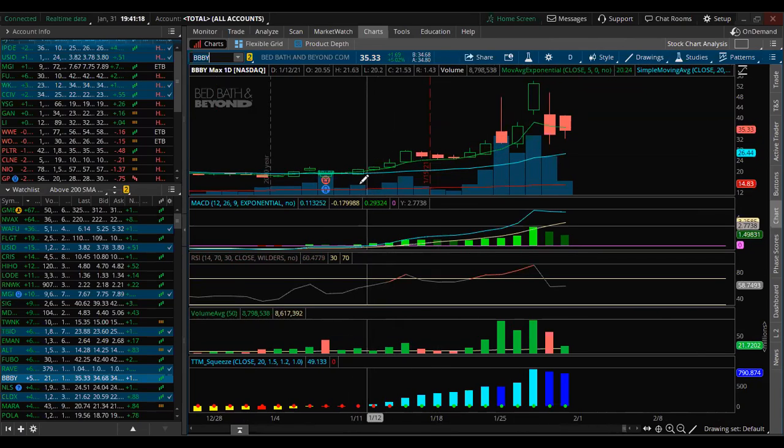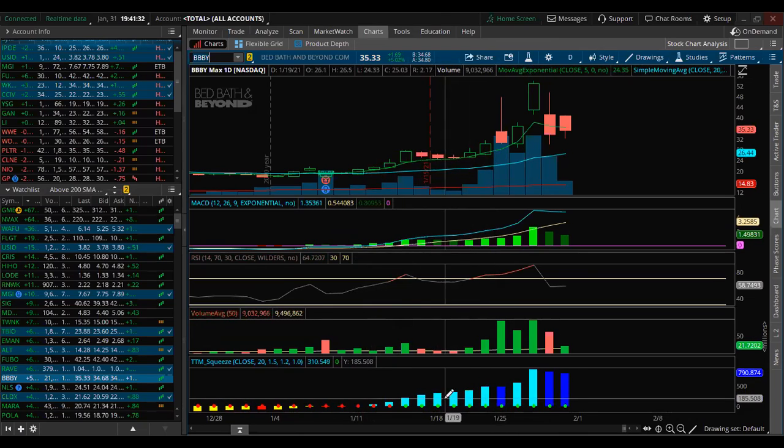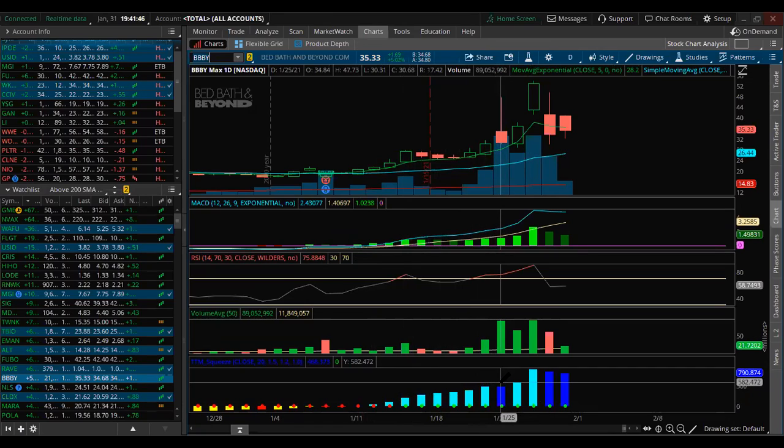And you see all the indicators right there, the moving averages, the MACD, the RSI. It came overbought, then it came back down, then just went up higher. Then you look at the TTM squeeze. The squeeze is even saying that it's going higher. Every time you have these green little balls on the zero line and then the teal histograms above the zero line, it suggests that the price should go higher, and it did, right? These indicators have been quintessential in giving me an understanding of where the direction of a stock could go, if it can go up or go down.